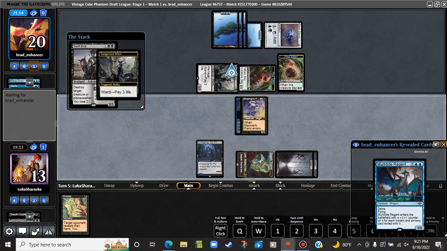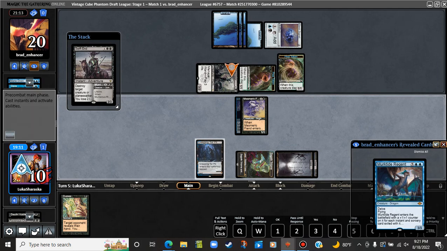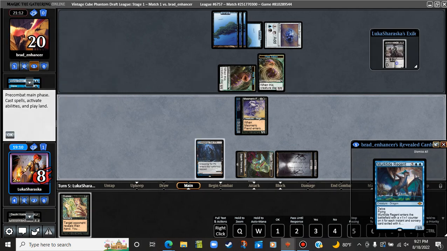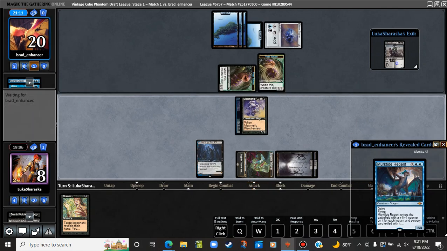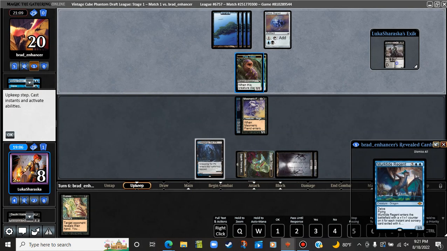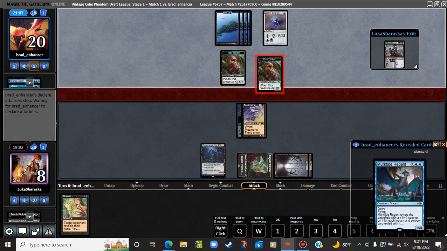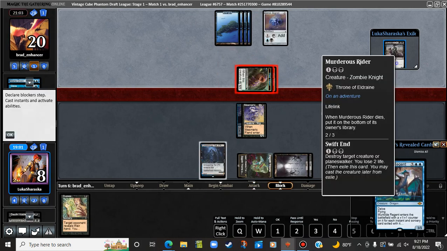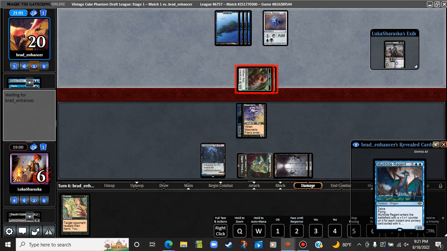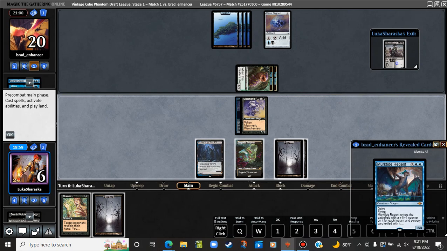We also have the Creeping Tar Pit. Would love to pay 3 life. Kill that. Have my Murderous Rider. They would not be unhappy to block. They have one card in hand. Does not seem to be anything that's really worth casting. We go to 6 life. Yep, seems to be a land.